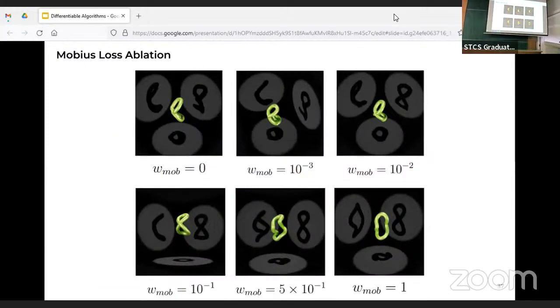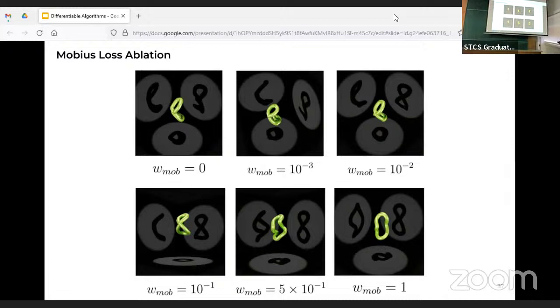And the Mobius loss was for self-intersection of the tube. The curve itself is guaranteed to have no self-intersection, because we were using a homeomorphism and we had a template circle, so any embedding of that would not have self-intersection. That is guaranteed by design. But when we are taking a radius R sphere, the tube can have some self-intersection. So there is a guarantee that the knot is self-intersection free, but the tube need not be. So this we penalize for the tube.